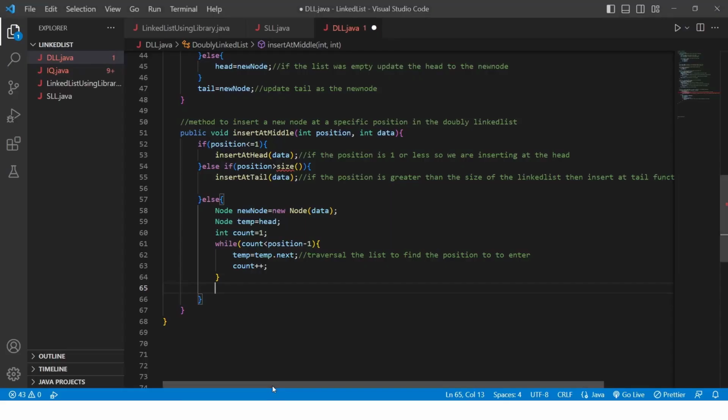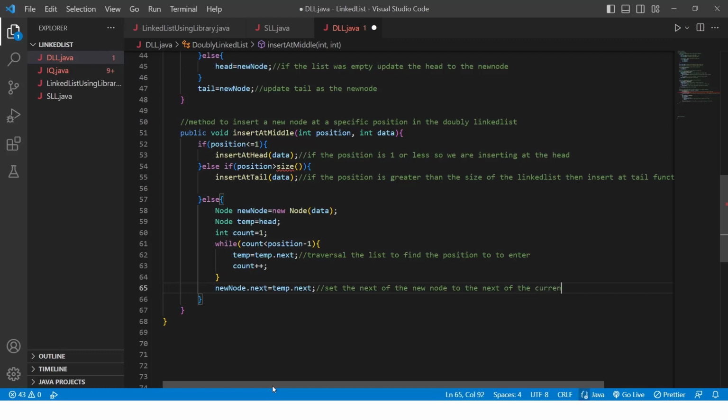So let's go to the VS Code and write all four connections. All right. So let's say I'm writing new node dot next equals temp dot next. So this is one connection. This is: set the next of the new node to the next of the current node.